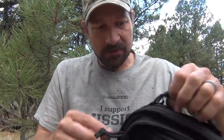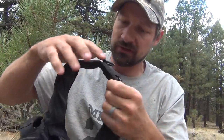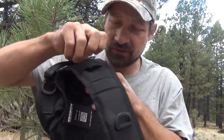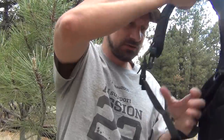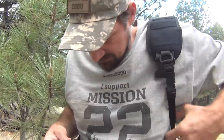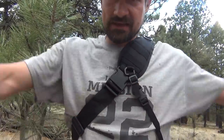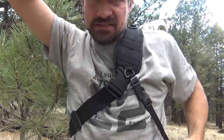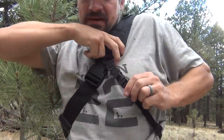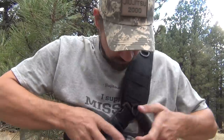The zippers look pretty solid. There's a nice D-ring on both sides of the top and a good carry handle. On the back, you've got a nice shoulder strap that's padded pretty well. You've got a couple of D-rings and a little bit of MOLLE attachment points where you could attach carabiners or something. There's also this option where your arm goes through and then you bring it over to the back side — it actually has connection points on both sides so if you were to fall, the bag is not going to just fall off. You can tighten and adjust these straps by cinching them down, and the bag sits nice and tight on your body. I really like this bag — I think it's going to hold up pretty good.